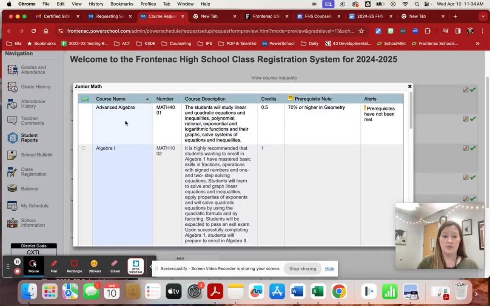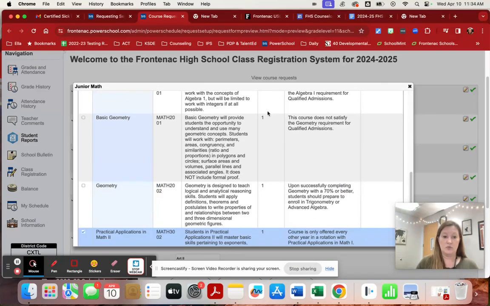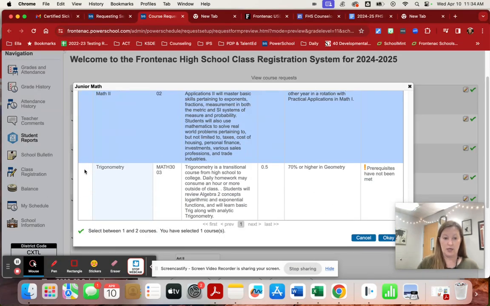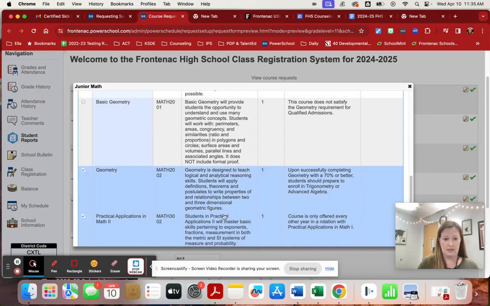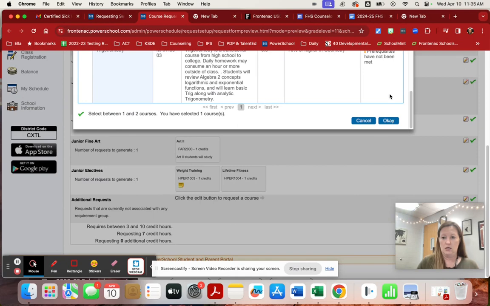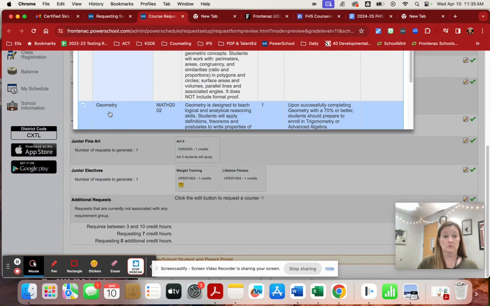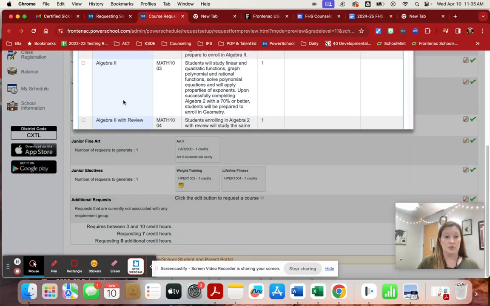If you are able to take advanced algebra, and that is on your track, advanced algebra is a half credit and it's 1 semester, and so is trig. So you would take both. One would be first semester, one would be second semester. They both are the same. So they're offered both semesters. So if you're going to take one of those, you need to make sure to click the other one as well. So looks like I am going to click Algebra 2.